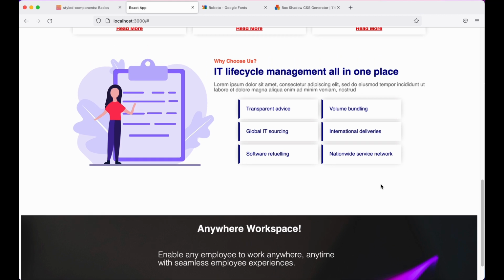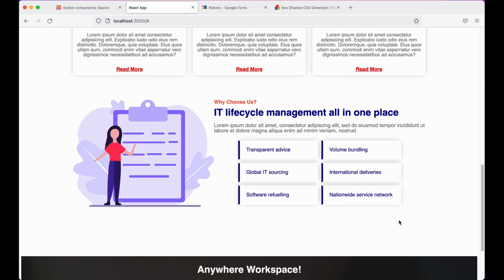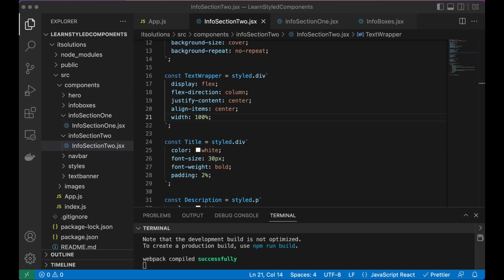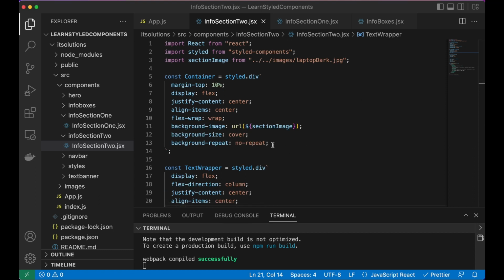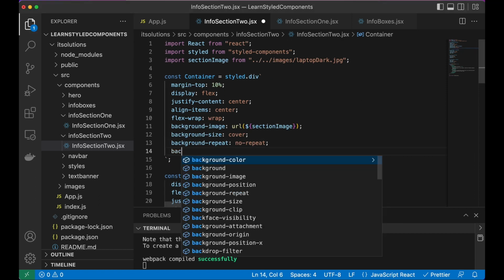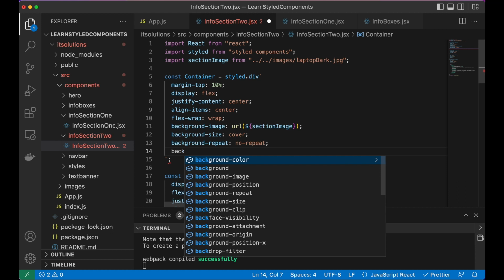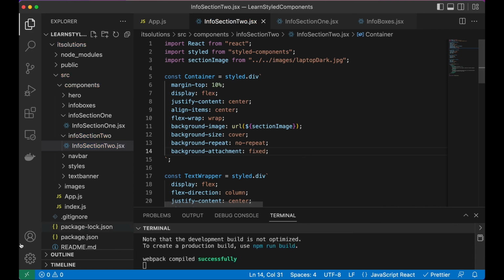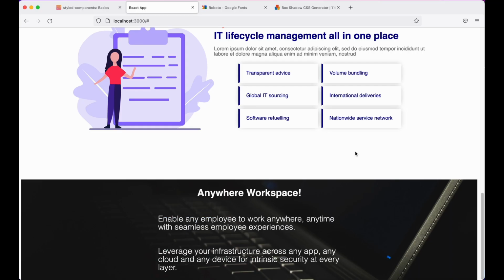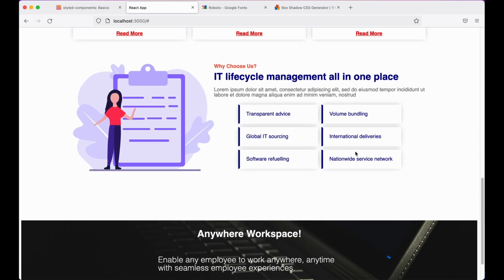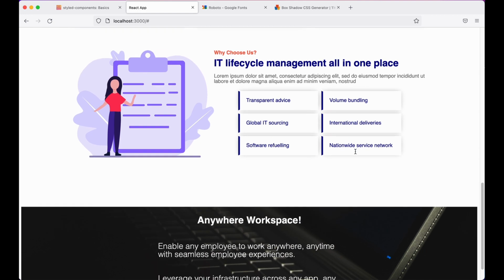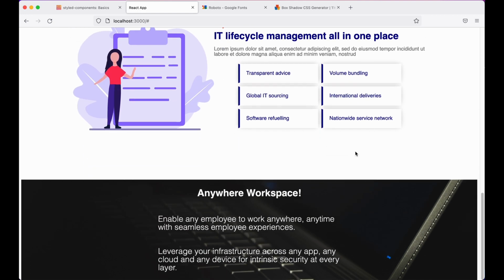But as you see, if we go top, so scroll top, the image is also going down. But I don't want this. I want the image to be always here. So for this, I'll go here inside my container, and here I'll say the background attachment of this should be, so background attachment fixed, like this. If we save this, so now if I scroll it, you can see the image is already there, and we get this beautiful animation here. So it looks very beautiful like this.